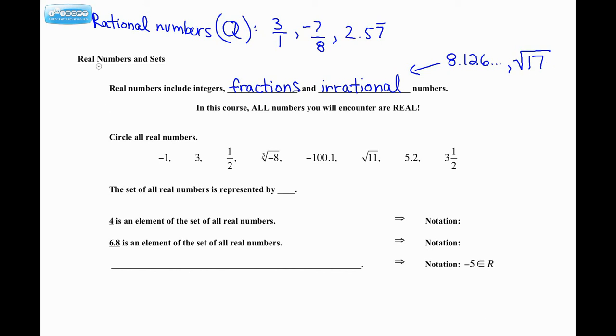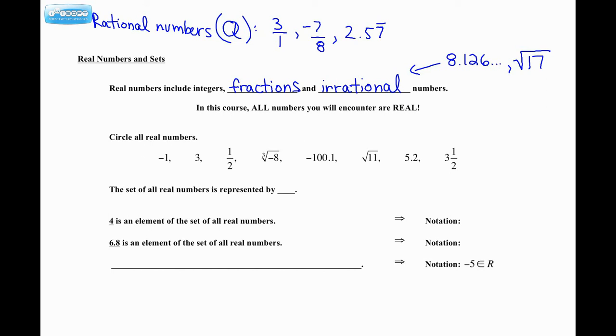So again, the real numbers include all of these together. So real numbers include the integers, the fractions, so all the rational numbers, but it also includes irrational numbers. And irrational numbers, when you write them as decimals, you cannot write them in their entirety. Okay, they go on forever and they do not repeat. In this course, you will only deal with numbers that are real. Okay? The natural question is, okay, what's a number that's not real? You're not responsible for that in this course. Okay? If you want a little lesson on what a non-real number is, feel free to come and talk to me.